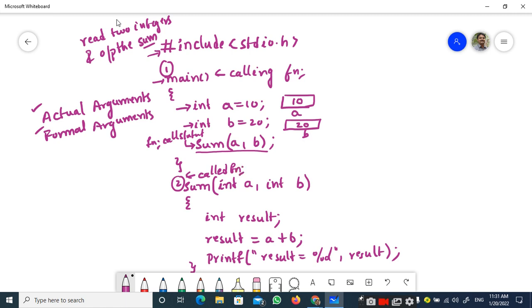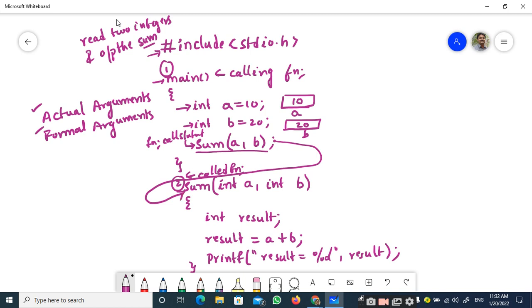You should observe the difference between the terminology, very important, right? So the main function is called the calling function and the sum function is called the called function. And at this function call statement, the control will jump from the function call statement to the definition of the called function. So from here the control will jump and it will start its execution from this point.